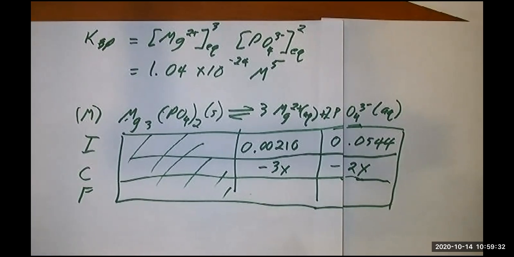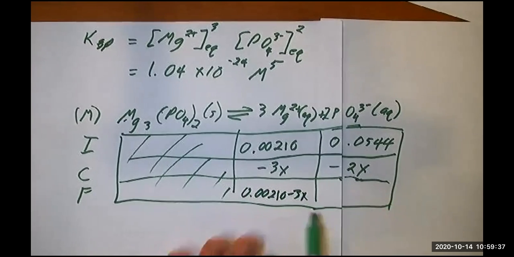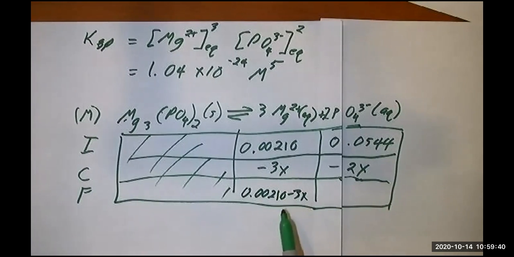And so when we come down to here, 0.00210 minus 3x, well, if x is negative, then it's going to be this value plus something, right? Negatives cancel, and that's fine. The one thing you have to do is to make sure that once you do that, the resulting final concentration is not negative, because that's a non-physical concept. That is the piece of information that will tell you which of the possible solutions to the polynomial you come up with are the real ones. Okay, so does that help?